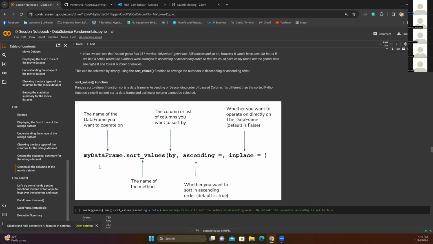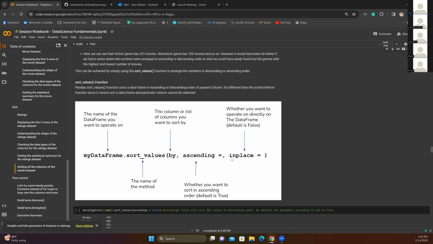So the way you can use it is this. So that's your data frame, for example, your ratings data set or your movies data set. And then you would apply this function. And this is the column or list of columns you want to sort by. And then here, ascending is a keyword parameter to that function that specifies if you want to have the sorting from descending to ascending or vice versa, highest to lowest or lowest to highest.